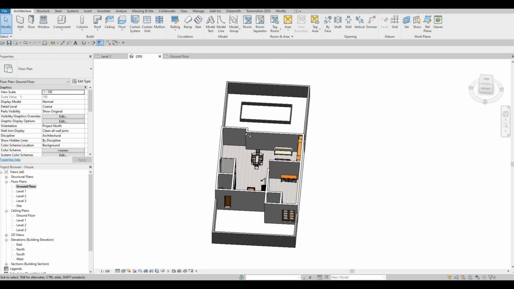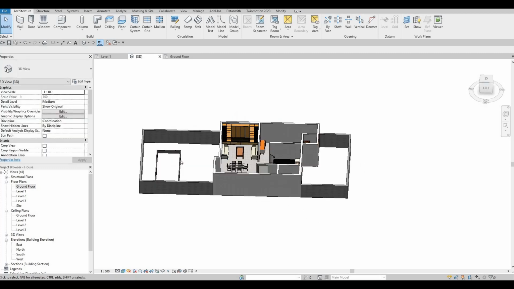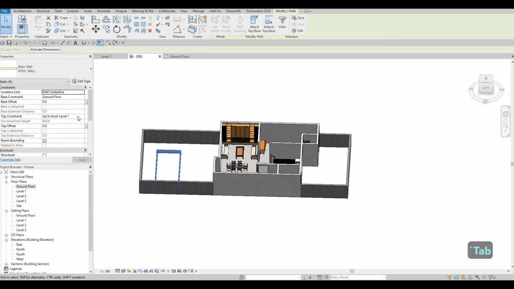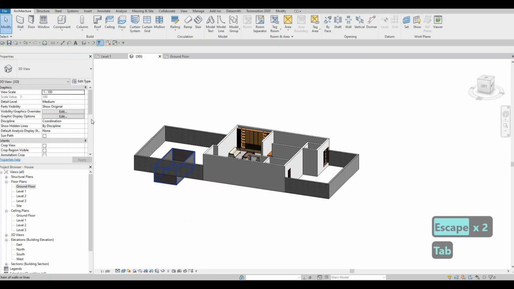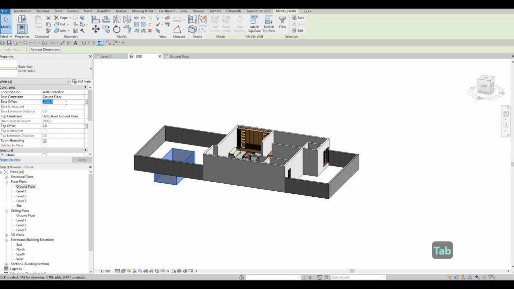So here, let's go to 3D, and we already set this one up to level 1, but this one should be ground, and this one should be ground as well, but with a negative base offset so that it goes below. So around 2000 is good enough. Actually 2000 is too much, so 1500, negative 1500.